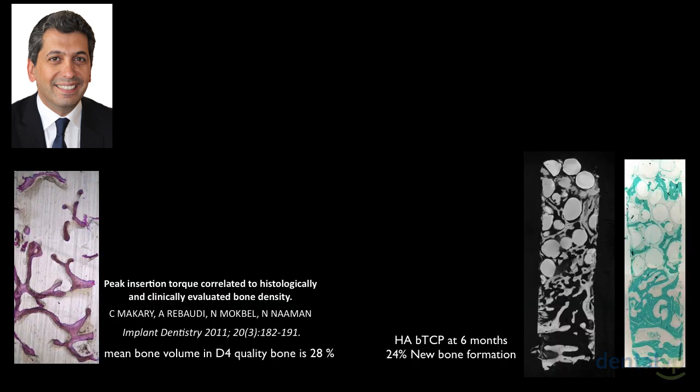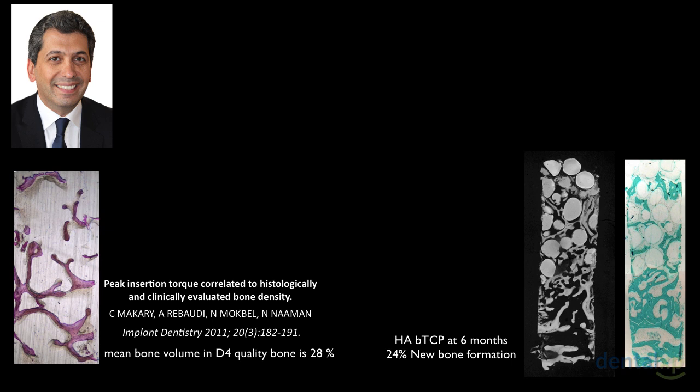But if we want to discuss a little bit this bone volume that we had. Recently we had a published article when we retrieved some trephine biopsies at implant sites in order to analyze the bone where we placed our implants. And one interesting thing is that we found that mean bone volume in the posterior maxilla was around 28%. And we had, of course, soft bone, which is D4 quality bone.